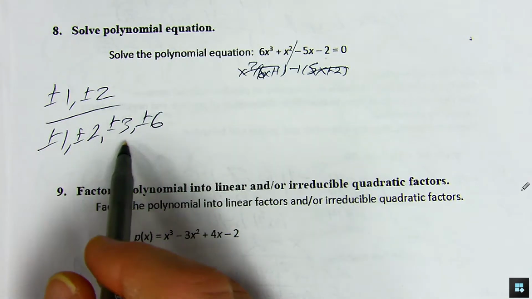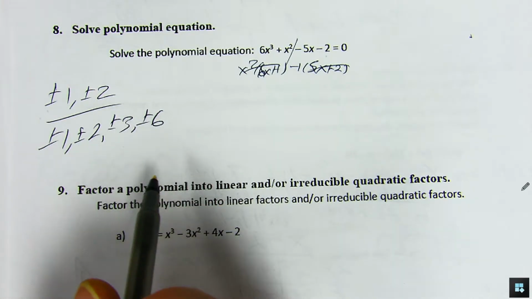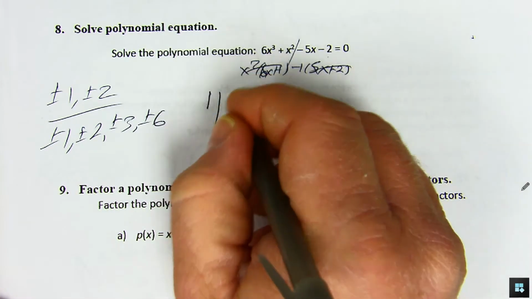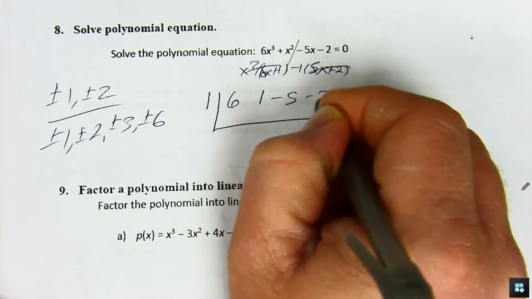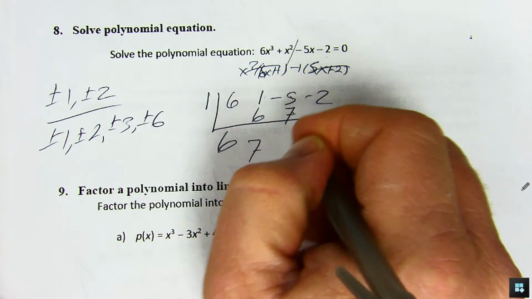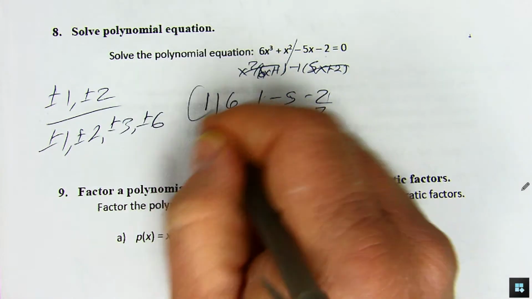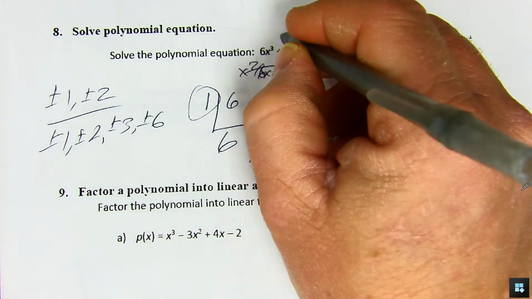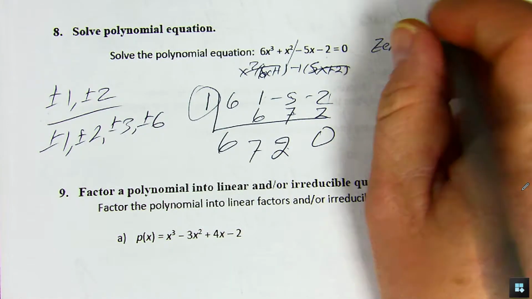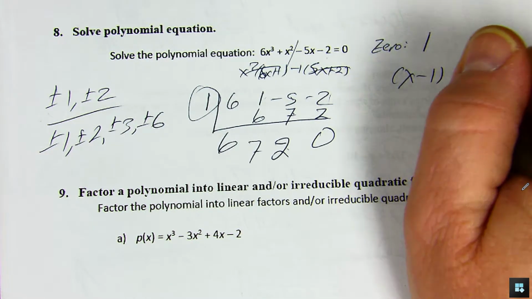Before I get into my fractions, I'll just try 1 and negative 1, 2 and negative 2. Hopefully we find a 0 by then. You can use synthetic division or just plug it in. Either way, it doesn't work, doesn't matter for me. 1 plus 6 is 7. Negative 5 plus 7 is 2. Hey, we found one right off the bat, 1. So that means a 0 is 1, which is also a solution, which came from the factor of x minus 1.